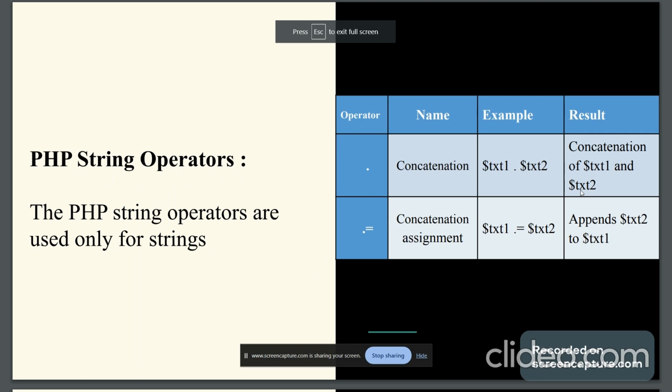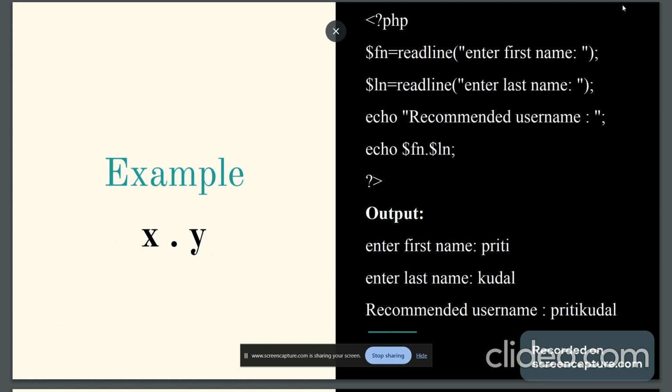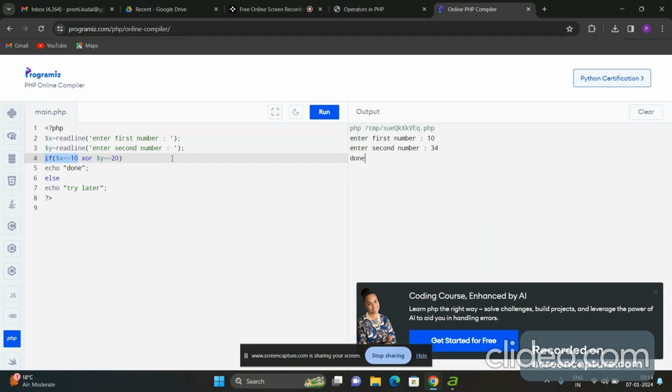In PHP, we have two string operators. One is concatenation, that is dot, and the second one is concatenation dot equal to, which means concatenation and assignment. Many times when we create an account with an email id, it asks us for the first name, last name, date of birth, and then it recommends possible usernames that we can use to log in.